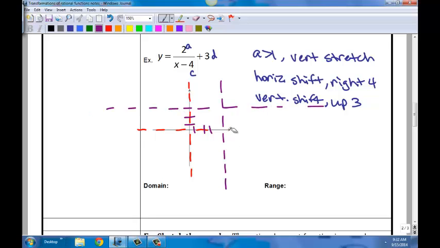And I'm going to come back and erase those red ones so it's a little clearer. All right. Now that I've got my new asymptotes in there, that's all the shifting. Now all I have to do is show that it stretches and draw the graph in.